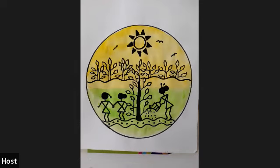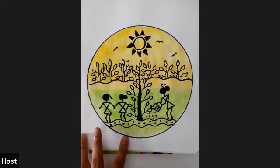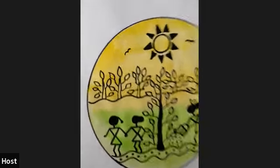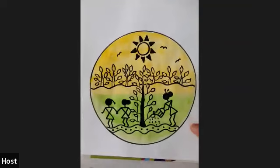Do you all have sketch pens with you? If yes, give me a thumbs up. How many of you have sketch pens with you? Colorful sketch pens or color pencils. Many of you must be having them at home, right? So instead of doing it with paint, we will be decorating this with sketch pens because the area is so small. We have just started with watercolor paintings and most of you will color it properly, but there are chances that colors may go out.